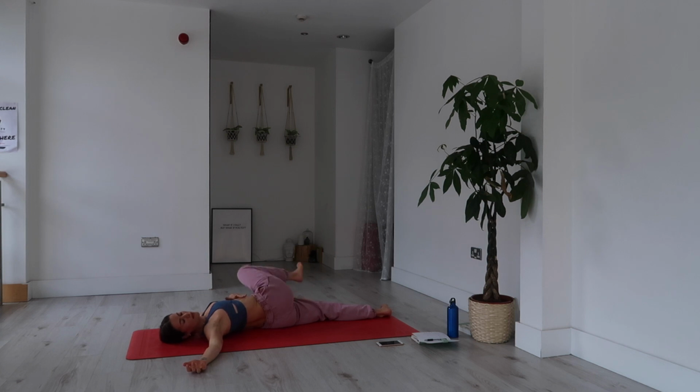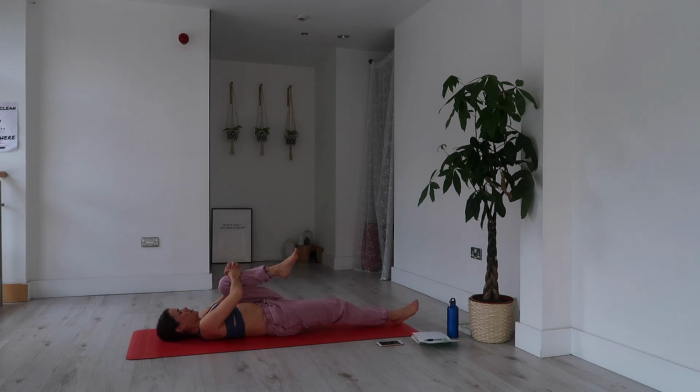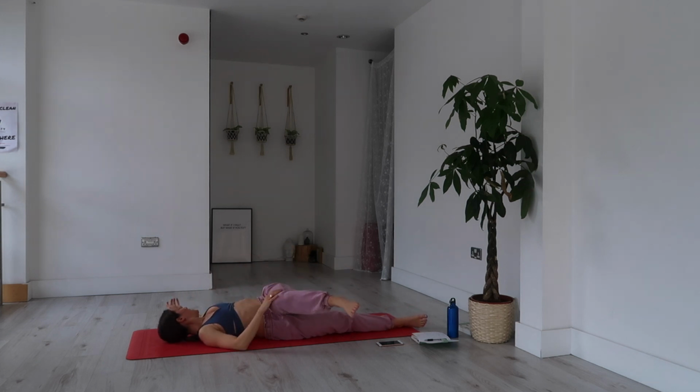Okay, and then slowly bring the knee back to center. Switch it up, bring your left knee in, extend your right leg straight, interlock the fingers to the front of the left knee. Draw the knee down and in towards you. Breathe fully into your belly, find that compression in the left hip. And then slowly bring the knee to the right, look to the left.